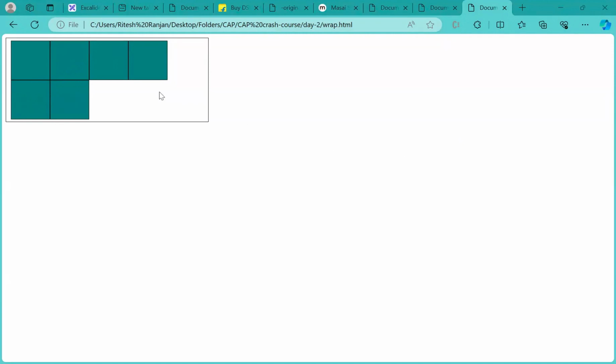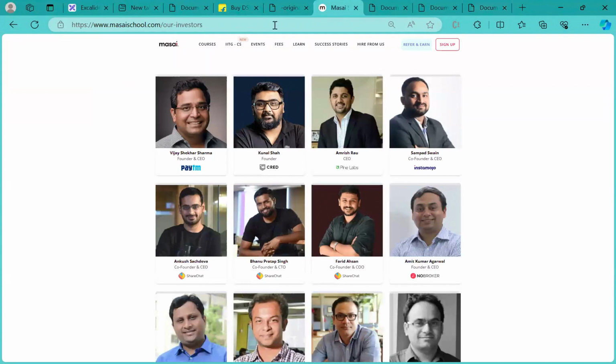ठीक. So now do you think by this way we can create a structure like this? ऐसा लगता है? By this way maybe we can create a structure like this. So somewhat yes, but issue क्या होगा? अभी दिखाता हूँ. Let's say I have 4 boxes here and 2 boxes here, 6.